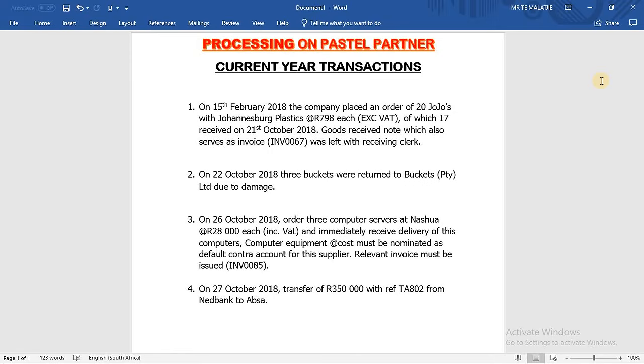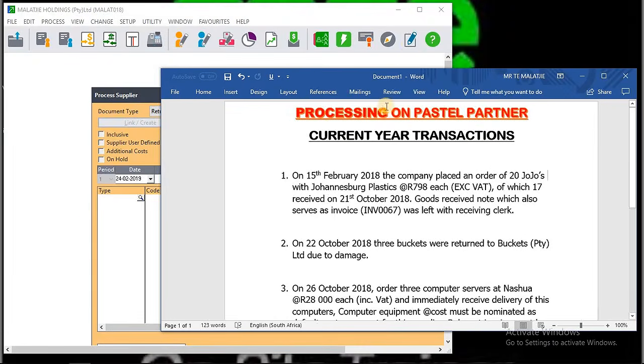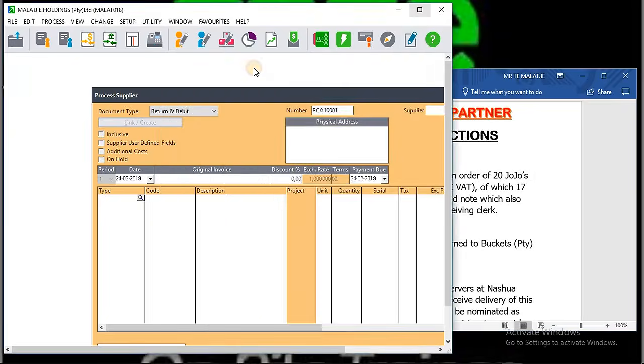So it means now that this account, general ledger account, must be a default account. What that means, it means that when we buy from the supplier, the account that will be debited as our supplier is credited will be the account computer, the equipment at cost, right? So let's see how that is done.